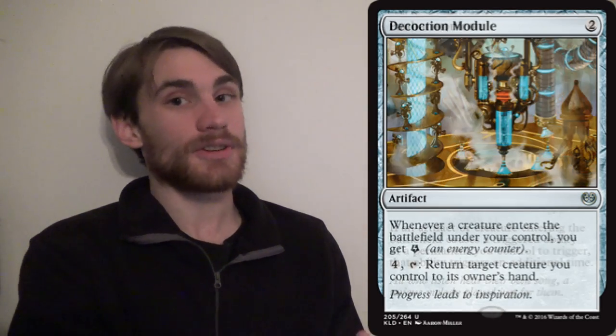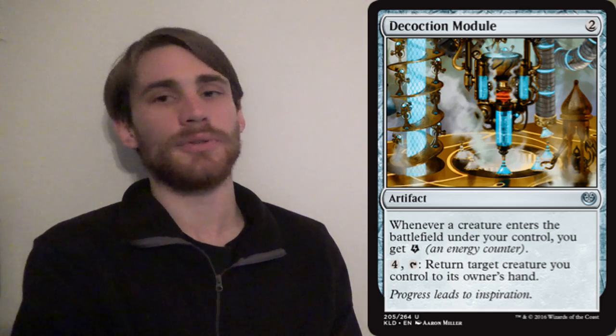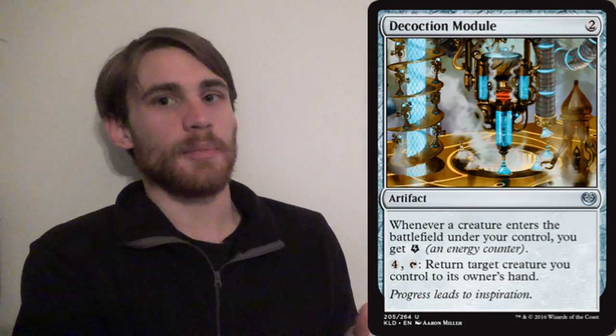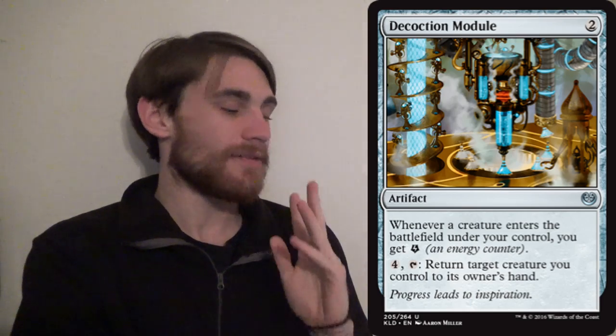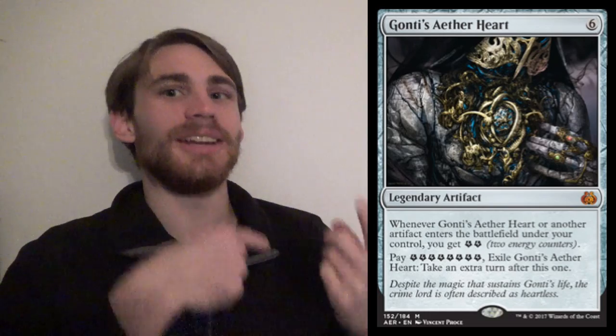You can also use Decoction Module. Whenever a creature enters, you gain energy. And so with enough of these, say three modules or two modules and a Panharmonicon. But now we have Gonti's Aether Heart. Whenever it or another artifact enters the battlefield under your control, you get two energy. Now, it is legendary, but it makes it that much easier to get enough energy to just go infinite with Whirler Virtuoso. And yeah, you won't Splinter Twin kill them in that you won't kill them with haste creatures on that turn, but you will next turn.